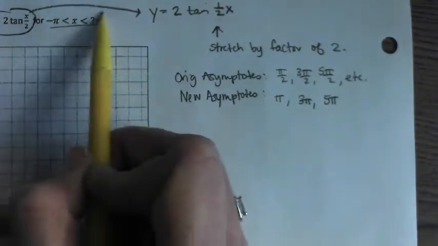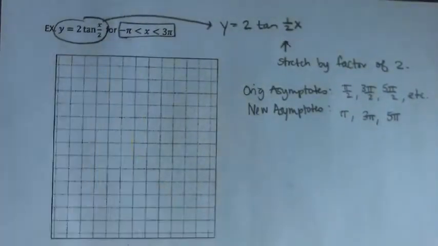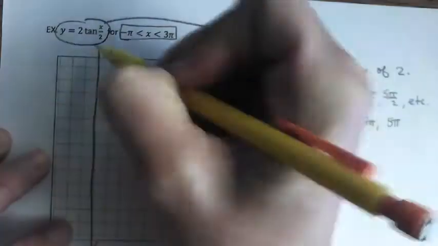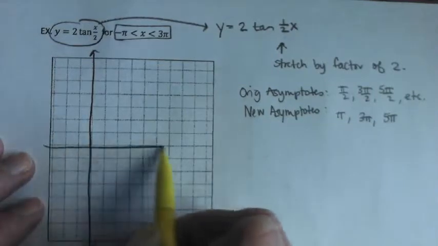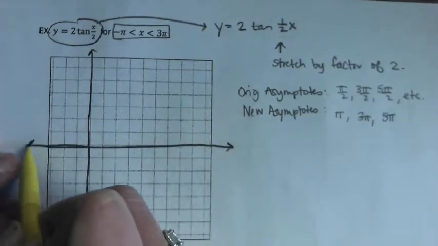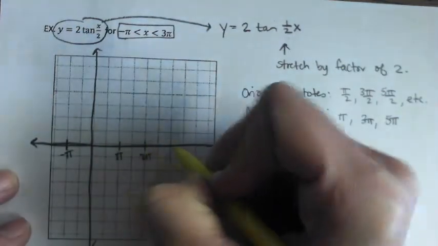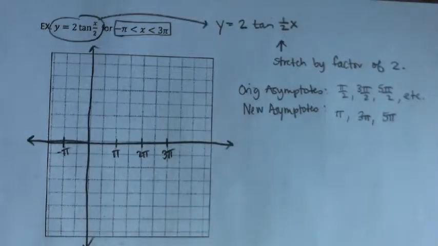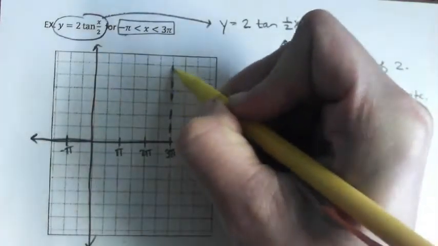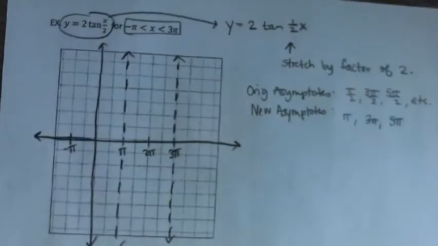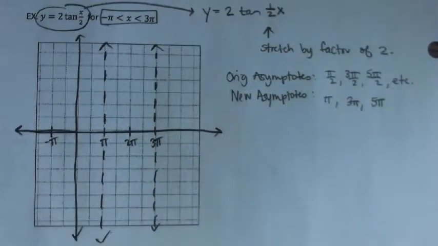So this particular instruction is for us to graph this from negative pi to three pi. So I'm going to maybe put my y-axis here and my x-axis can go right down the middle, and I'll call this negative pi, pi, two pi, three pi. And my asymptotes are at three pi, pi. How about over here, do we have any more asymptotes in that window from negative pi to three pi? Negative pi is also an asymptote, good.